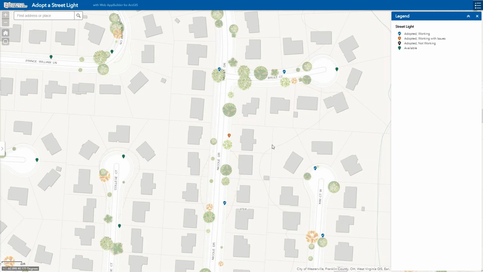So immediately, what does the utility have? What do they gain from this? Well, this is still using the common data, the streetlight GIS data, and they're just sharing out a very limited view. So I don't see all the asset information. I don't see the pole number or the asset ID or any of these things. I'm just seeing a very limited form that allows me to answer a few quick questions and say, hey, did you know this thing is flickering?